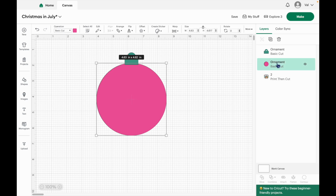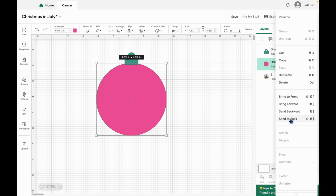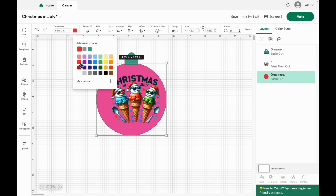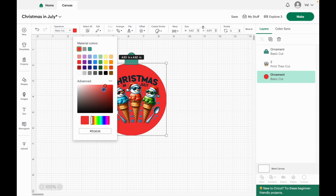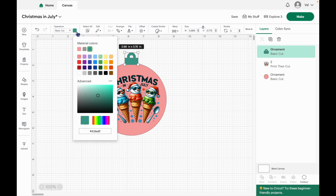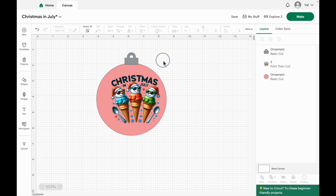I'm also going to click on this circle, right click, and send it to the back. I want to change the color of the circle as well, so I'm going to go over to the color box, change it to red, but I don't want such a bright red, so I'm going to click on advanced and make it more of a subtle red color. Right there. Then click on this piece that you put your hook through and make it gray.